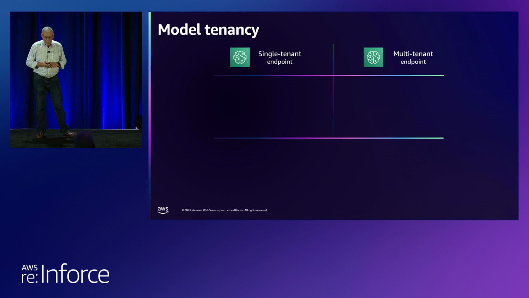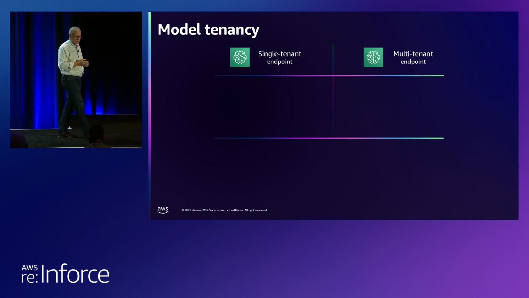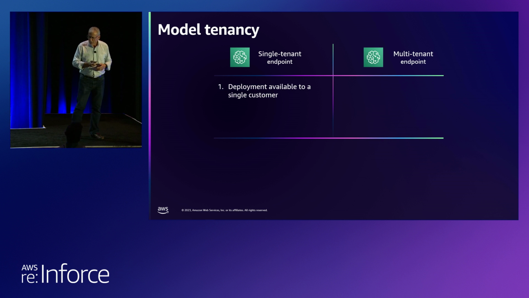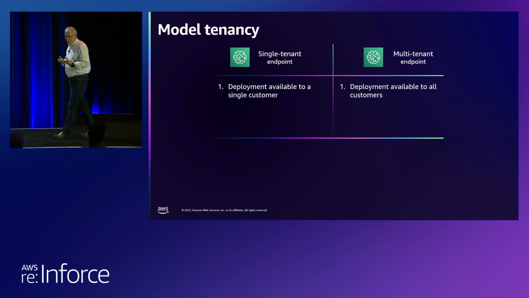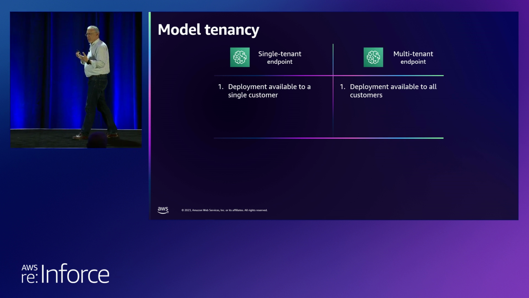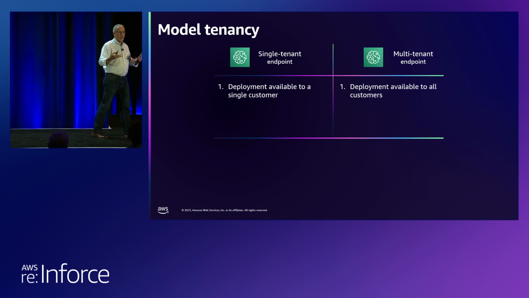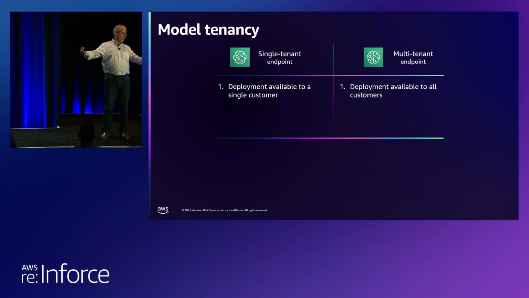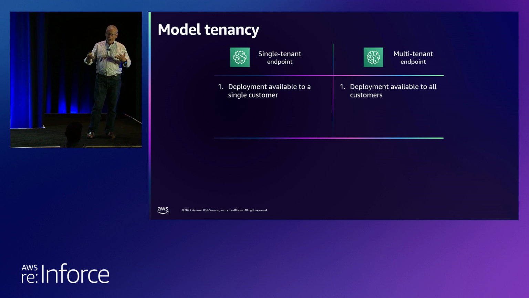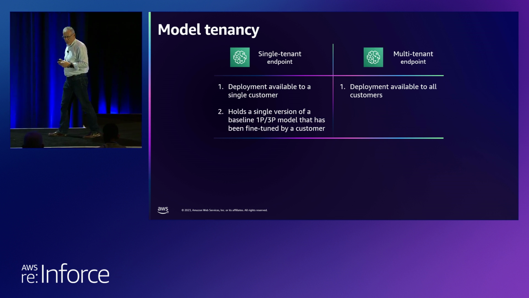Let's talk briefly then about the tenancy models. And essentially what the tenancy models boil down to is really the customization element. In a single tenant endpoint, you have a deployment of the model that's available to you. And that's true essentially in the multi-tenant case, essentially you're accessing a model, but it's being shared across multiple tenants. But think of it as a read-only object. You're not modifying it, no one else is modifying it, so sharing is a perfectly safe thing in that case.